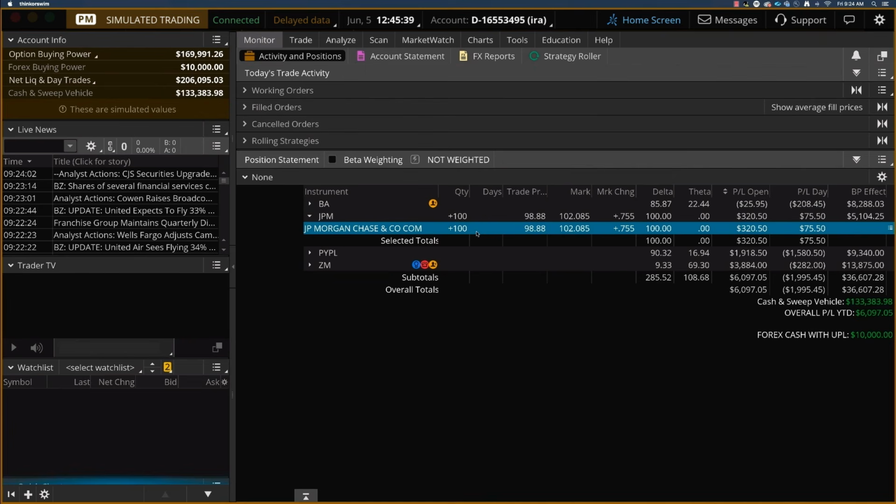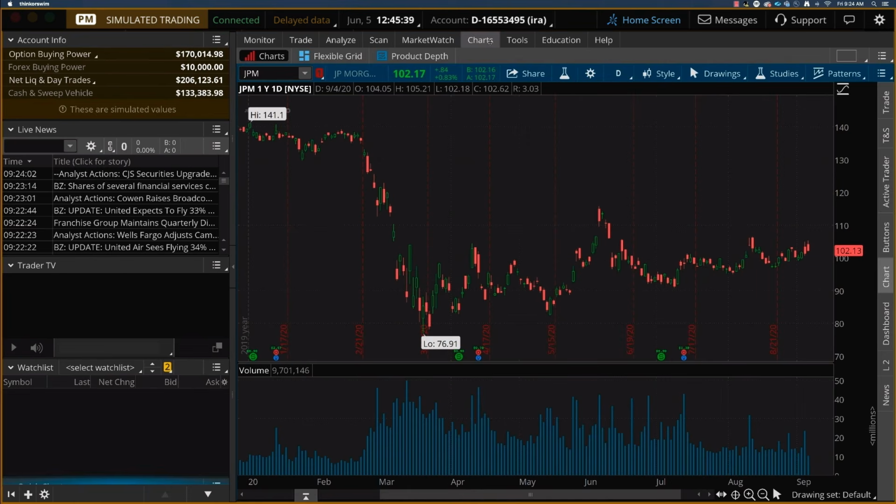So if the investor has 100 shares and the stock is above support in an upward trend, that investor can consider a covered call position. Second, the investor would want to look at the charts tab, where we can visually see what that trend looks like and whether the stock is above support. So here we can go to the top left and type in JPM, and if we press enter, we can see the chart of JP Morgan Chase.